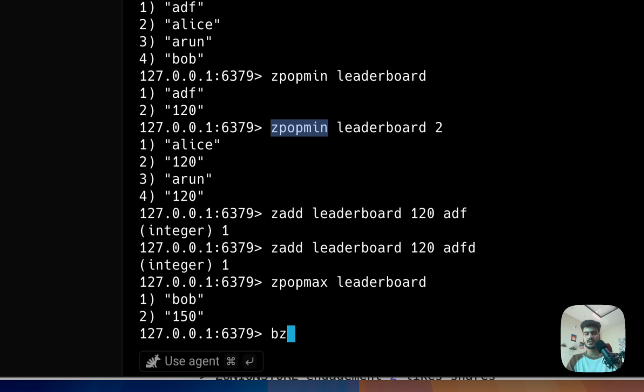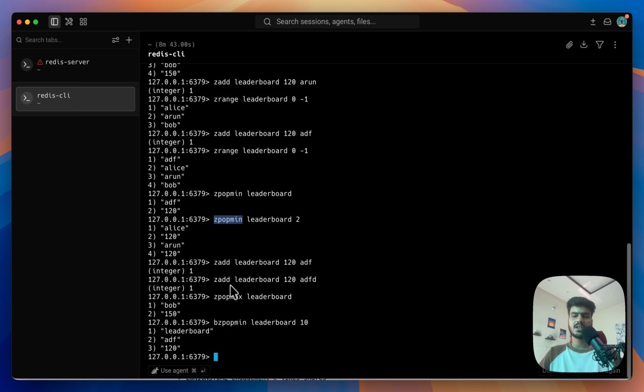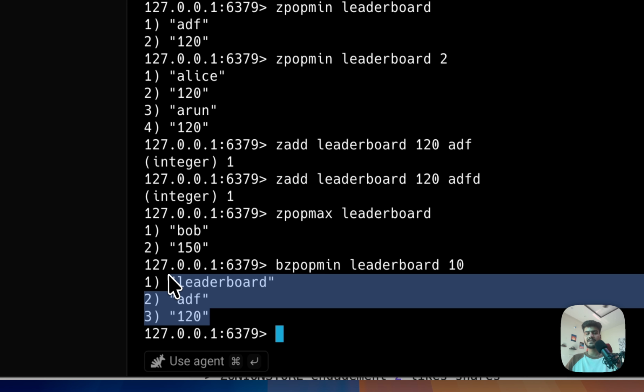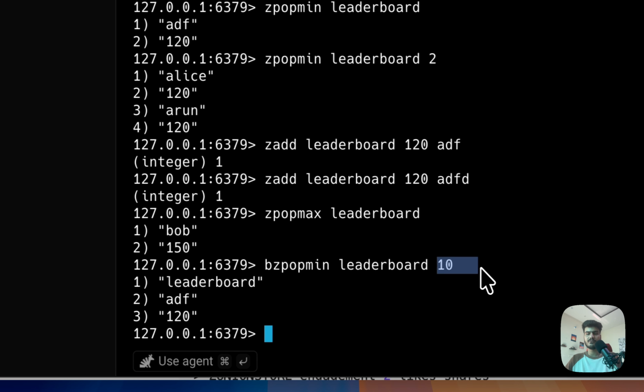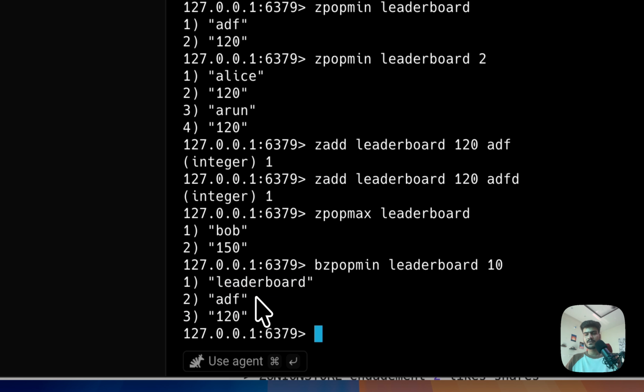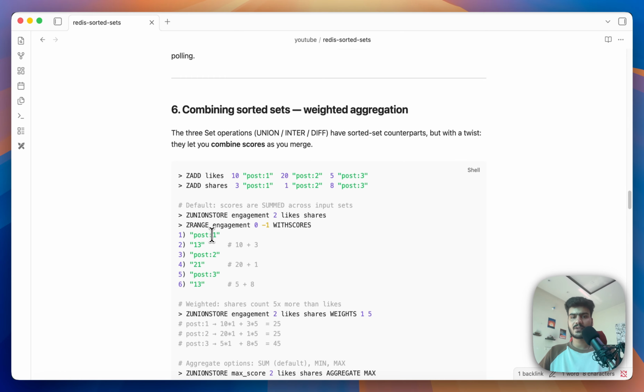So you can write BZPOPMIN leaderboard, and after this you can provide the timeout, right? Although it won't be waiting for the timeout because it was already able to pop someone, but if this sorted set was empty, then it would have waited 10 seconds to remove the lowest score member, right? And you can even combine sorted sets.